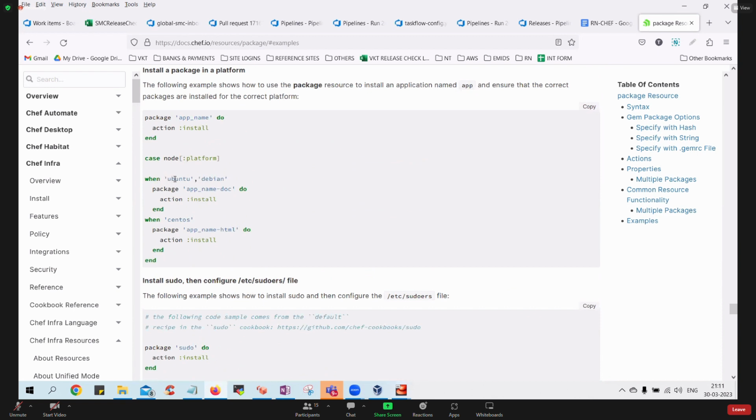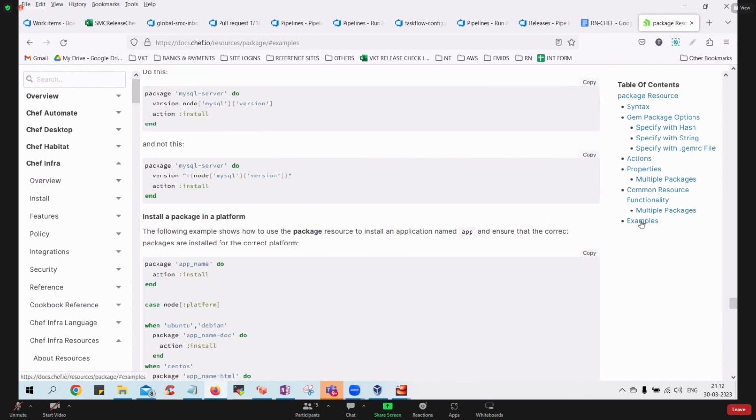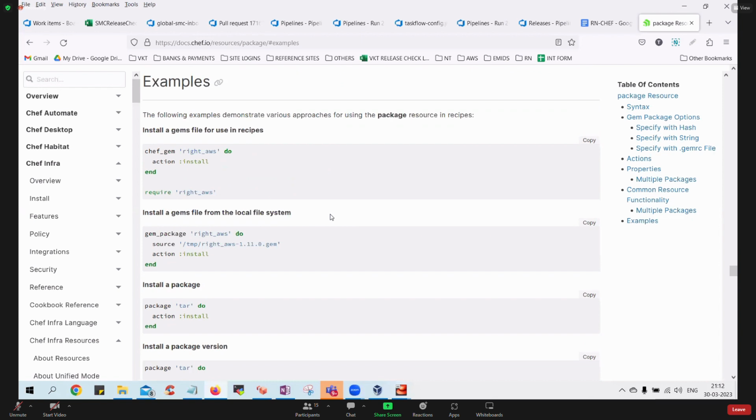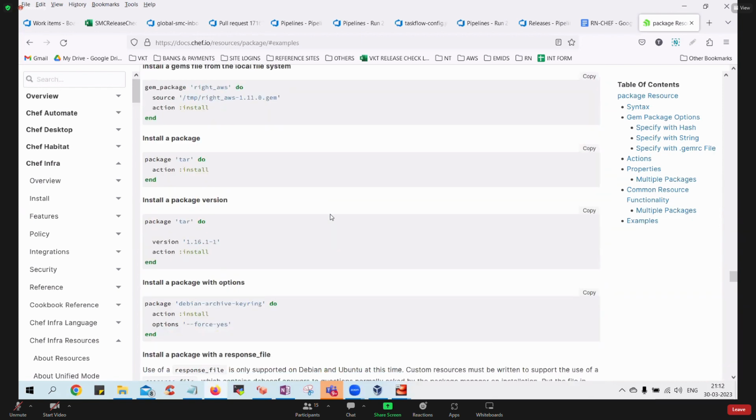When the machine is Ubuntu or Debian, then do this. Let's say if the machine is Solaris, this will not implement. So we are giving the conditions also here. So basically you need to refer to the module, go through the syntaxes, jump into the examples and see what is relevant for you. Copy the sample code, make appropriate changes and use it for your program. That is what you guys have to do.